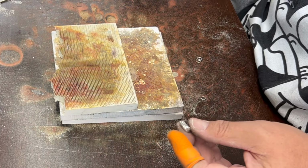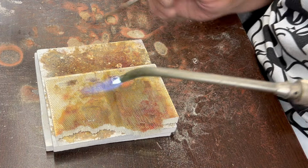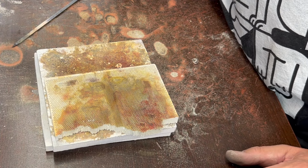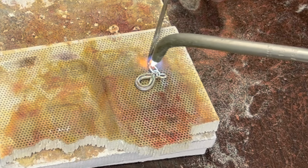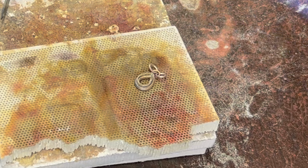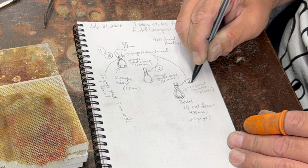And now I'm gonna, where did I put the, here it is. I'm gonna solder a jump ring up there, and then I'm gonna solder these two rings through it. Let that one pickle and we'll get started on the next one. So this ended up being number one. This one ended up being number two. And this will be number three.